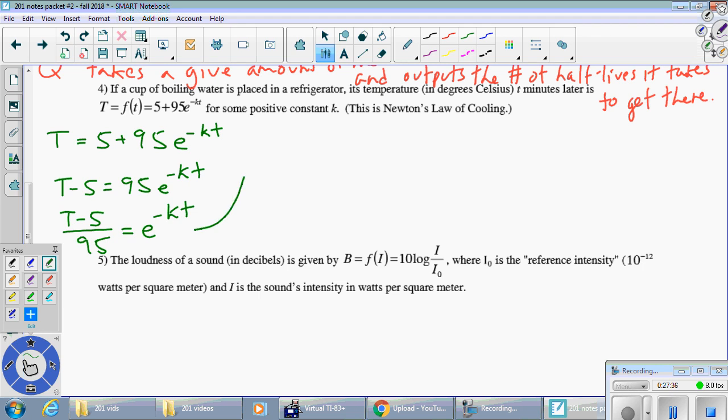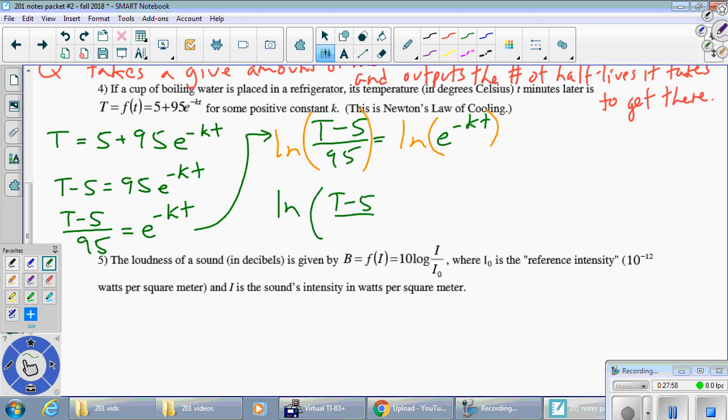Clearly, natural log is the choice here because the right-hand side is e to some stuff. So I'm just copying this here and putting a little space, and in that space, we're going to take ln of both sides. The left-hand side is just copied. Right-hand side, you could bring the negative kt down in the front. That's what we've been doing at this step, right? The power inside of a log can come in the front.